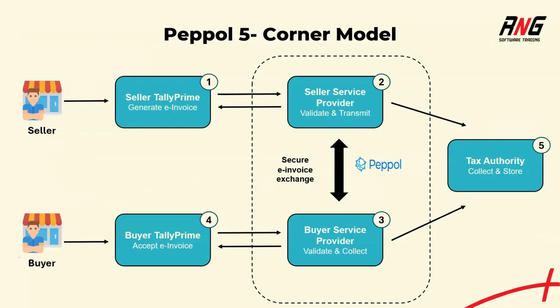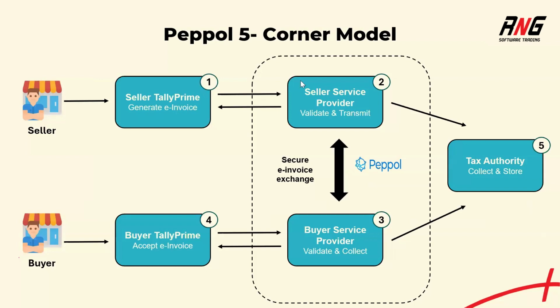Now let's understand what this Peppol five corner model is. Many of you might know that in Saudi also we have an e-invoicing feature where it is directly communicating with the Zatca portal. So here we have something called a five corner model, wherein there are five stakeholders, or five channels through which the entire flow goes. So this is how the entire e-invoicing structure goes.